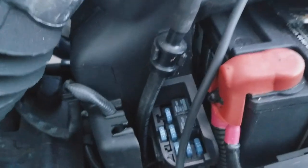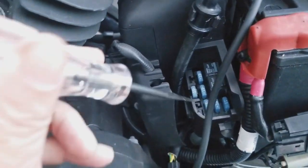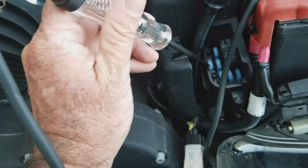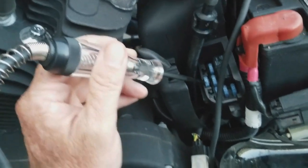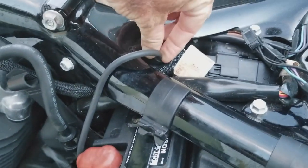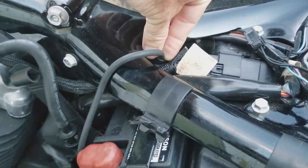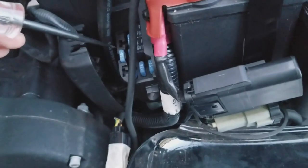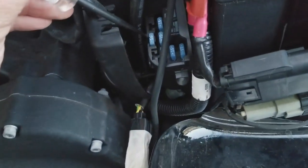And then right here, we've got our fuses. You just touch on the top, and when you touch on the top, you'll be looking for a light. Make sure you've got a good connection with this negative terminal and then your pin. And then make sure that you turn your key on, so that you have power running through the bike.